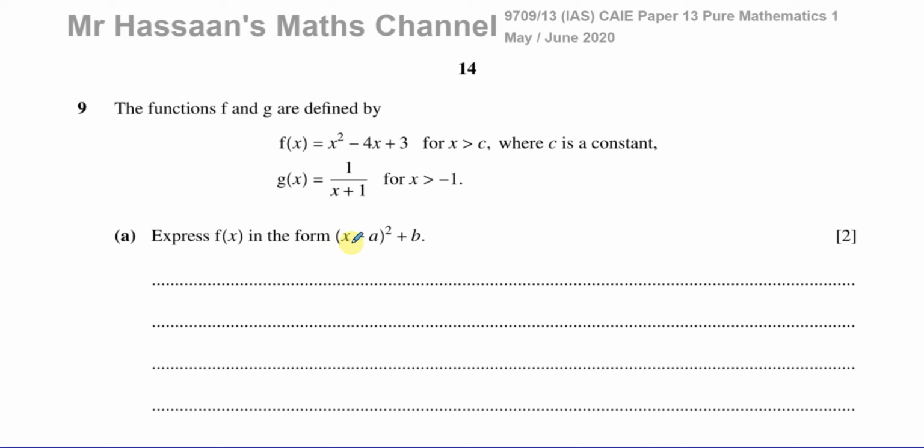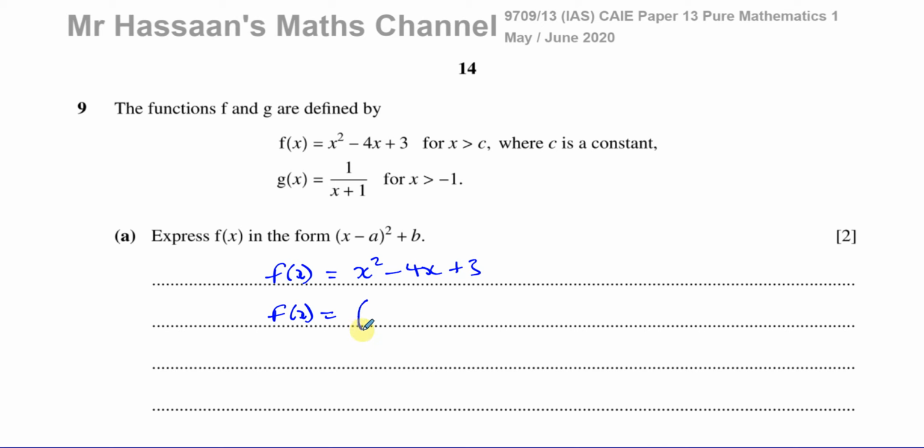Quadratic expressions can be expressed in this form, which is a very useful form, as we will see. This is called the completing the square form. When the square has been completed, you end up with a square bracket and just one x term inside it. So we start off with f of x as our quadratic, x squared minus 4x plus 3, in the form ax squared plus bx plus c. When we want to complete the square, we have to ensure that the x squared term has a coefficient which is a perfect square. In this case, it's 1, which is a perfect square. That's fine, so we can proceed and complete the square.